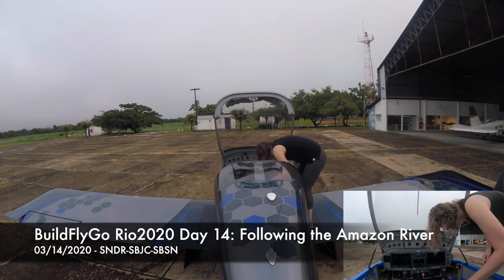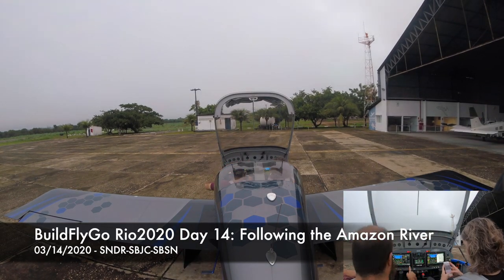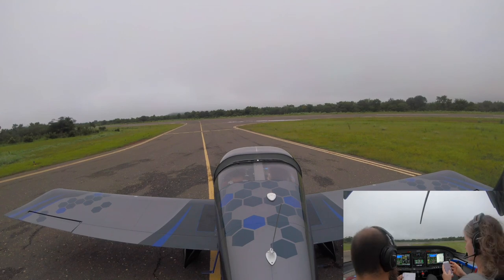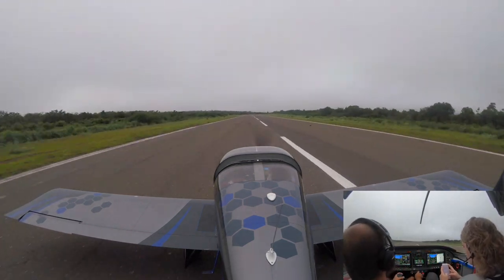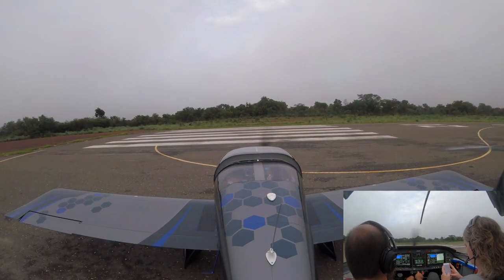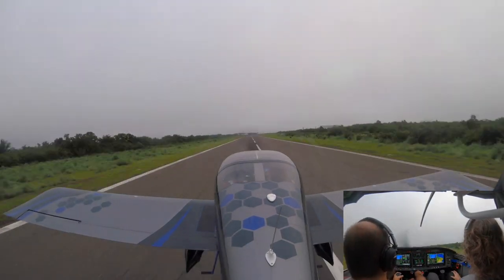You may remember that we had an unexpected overnight here. We were going to continue to Belém yesterday, and unfortunately the weather closed in on us, and we weren't comfortable flying through some of the big clouds coming up. So we woke up this morning and it was IFR here. The ceiling's about 500 feet. There was no CB in the forecast at all, so we decided to file IFR to Belém, to the Julius Caesar airport, and it turned out to be a good decision, as you will notice momentarily.